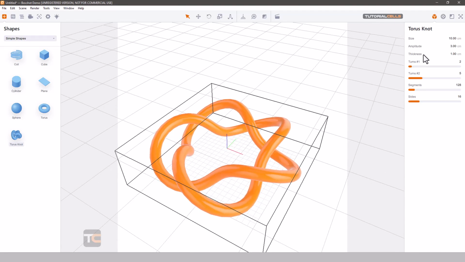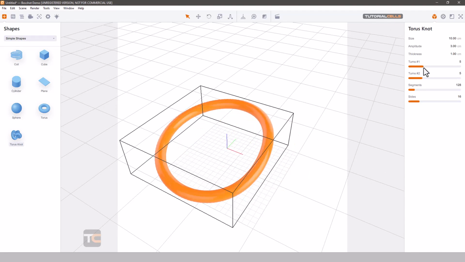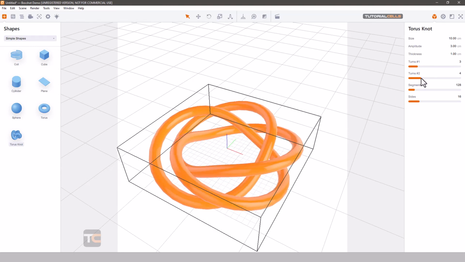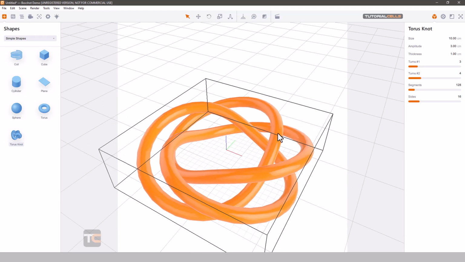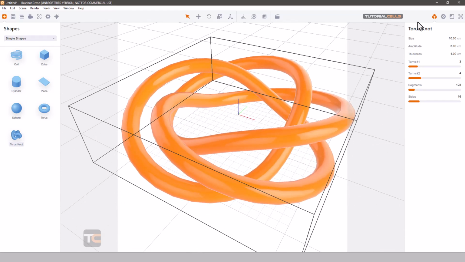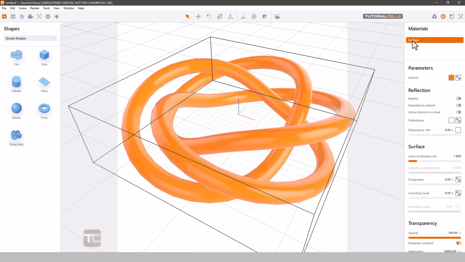Going to the parameter. You need more turn. Yeah, that's nice. Turn 2. That's nice. Again, with this simple shape, we have material, just one surface. In an object that has more than one part, we have a different material to assign to different parts of the object, but it's the one. You can see we have one object.